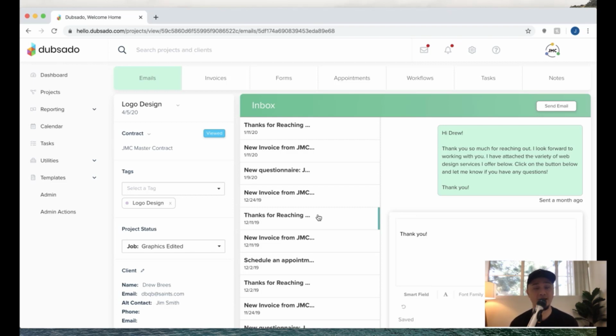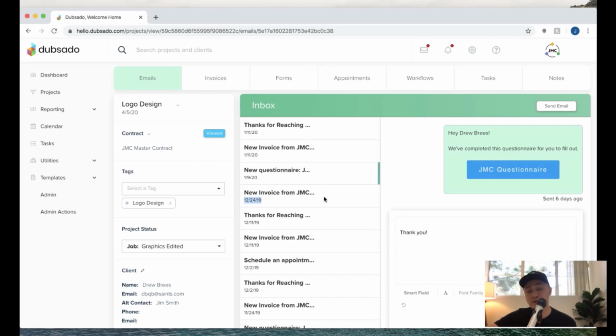So instead of having to create a bunch of subfolders or dig through your inbox, especially from, let's say, months previous to wherever you're at in the process, everything's just in their project. So it's kind of like, okay, I need to talk to John and Amy, so let me just go to their project and I can immediately see the email correspondence between my business and this couple that I'm working with.